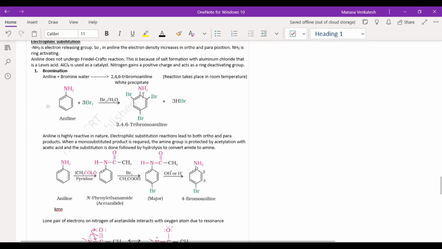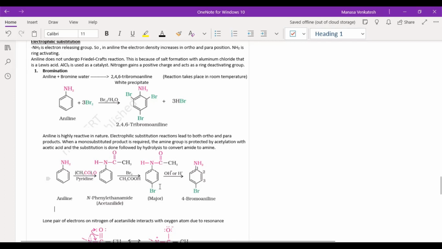So what we do is we convert this NH2 to an acyl group. So what happens is an acetylation reaction takes place first. So when this group is acetylated, the reactivity of the ring decreases, and this gives us the para product as the major product. And obviously the ortho can't take place because of the bulky groups. They are protected. So basically we are protecting the amine by acetylating it, and this leads to the formation of one of the products as the major product.